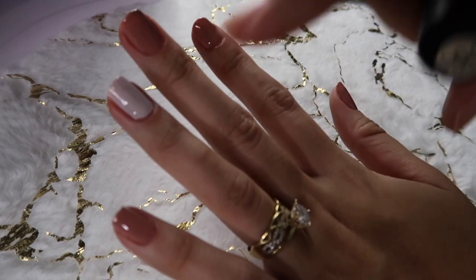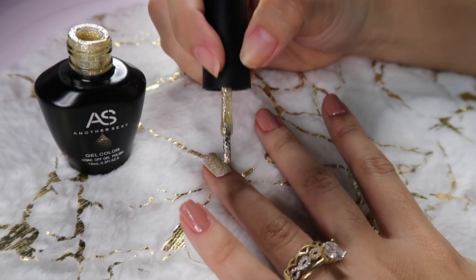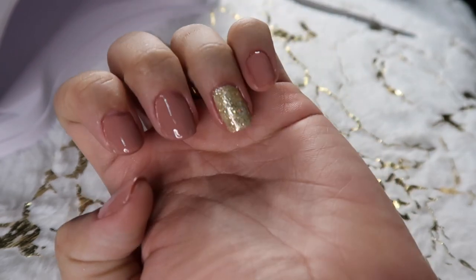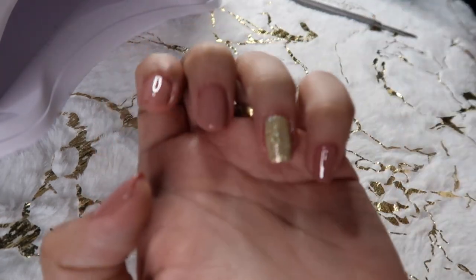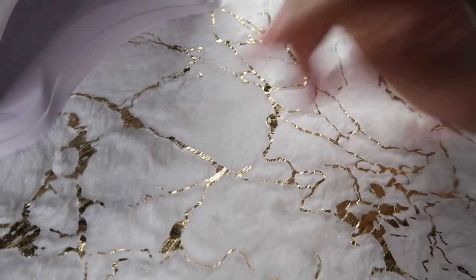I actually colored this one white because I want to use some glitters here. So this is done. It's so cute. I like it. And it's always me. This is actually my go-to color, and especially the glitter one. So this is so me, and the real challenge is here. So, working on my right hand. Let's do this.